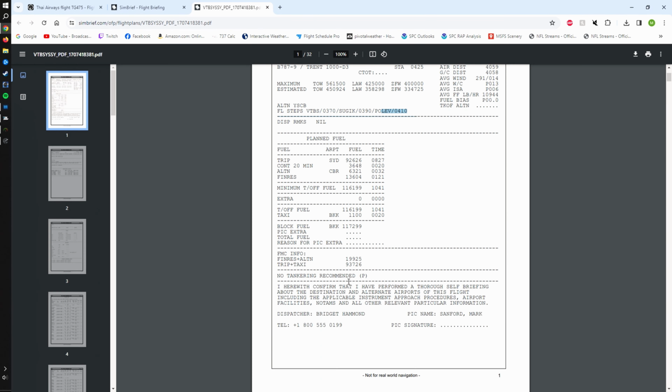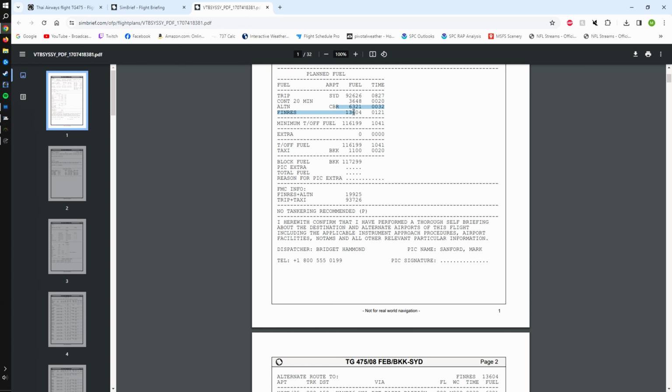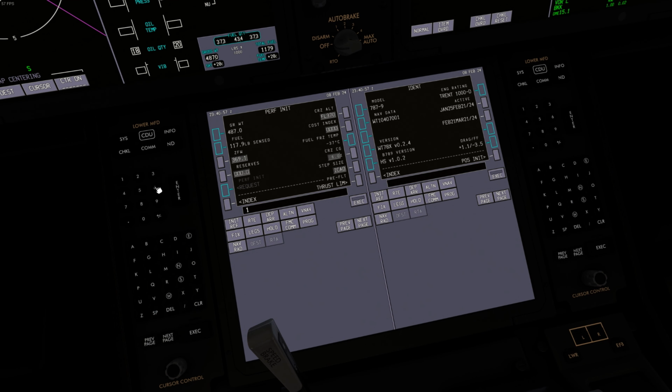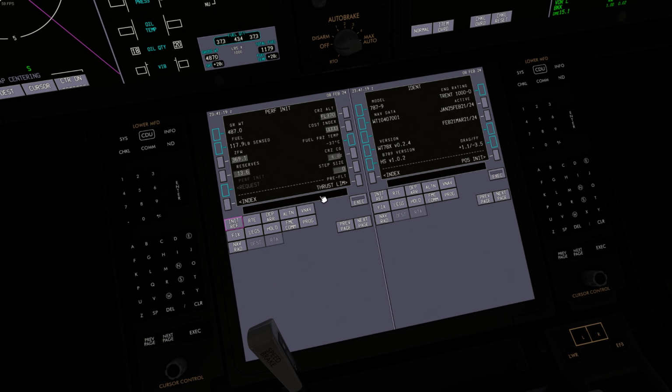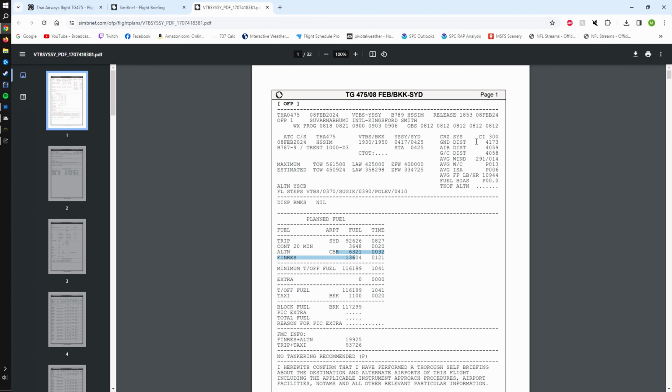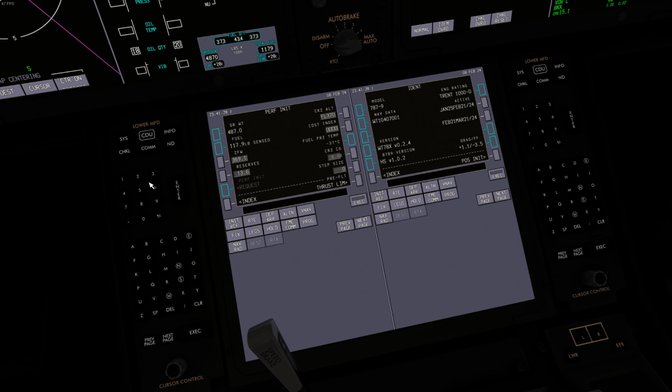Reserve fuel. Final reserve is 13.6. I'm just going to put that in for our reserves. Cool. Step size. Let's keep our steps in. Actually, if I set that, yes, it does. Because I don't want it to auto do our steps. Awesome. So initial cruise 370. Cost index, I believe I set to max because I want us to get there as quickly as possible. So 300 on the cost index.